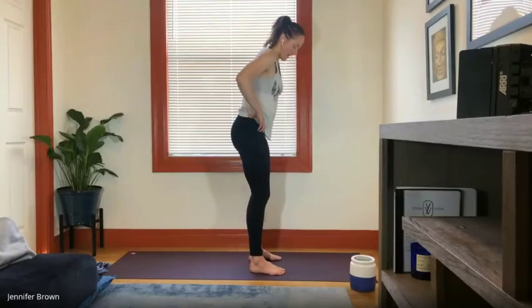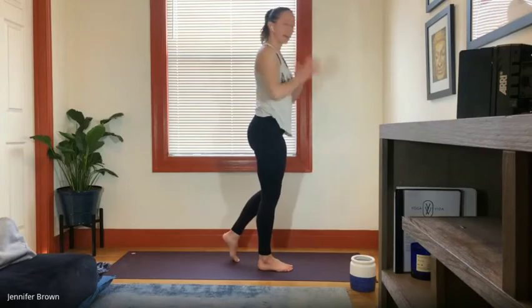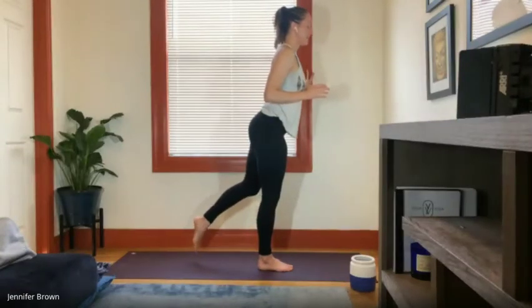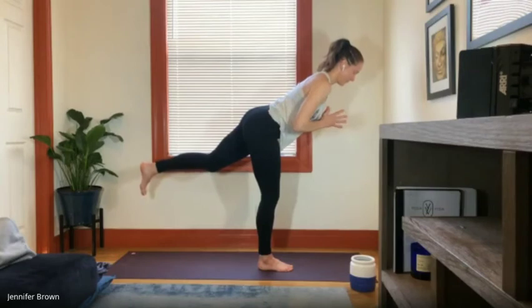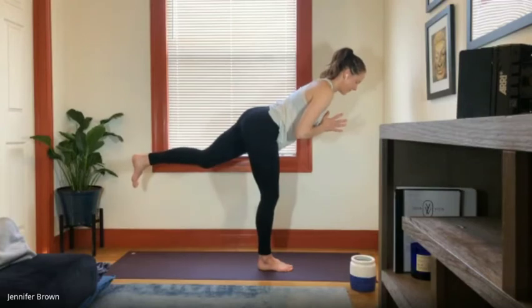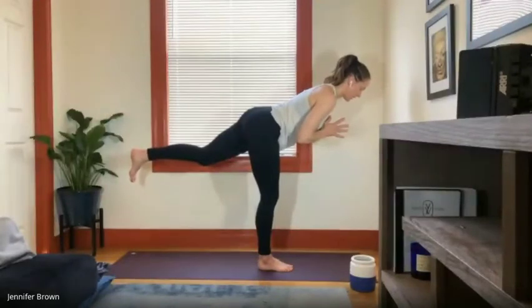And second side for our warrior three. So standing on the right leg. Again, hands can be at heart center. You can use something to balance. And then as you're ready, hinging forward any amount. And see if you can bring all your attention to the sole of your right foot. Just being aware of all the work that goes into balancing, right? There's always some degree of kind of wobbling, of trying to find that spot in the middle.